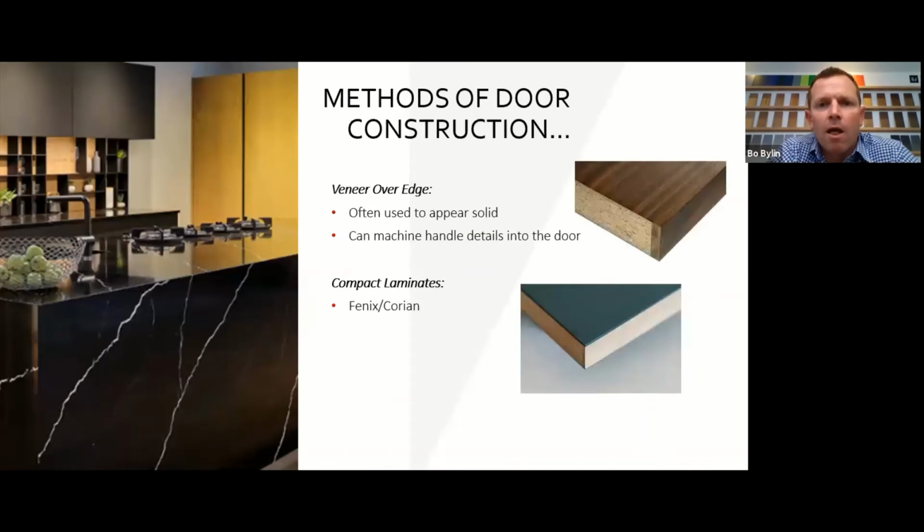Yeah. Then different door methods in terms of construction. A lot of the time for more of our high-end clients, they would want a veneer over edge door, where the door is actually manufactured with solids all around the substrate, and then the veneer is pressed over it. What you can do then is, depending on the size solids that you put on the door itself, you are able to run various handle details, rebates in the veneer, but it still looks like a solid timber door, and is very, very popular.